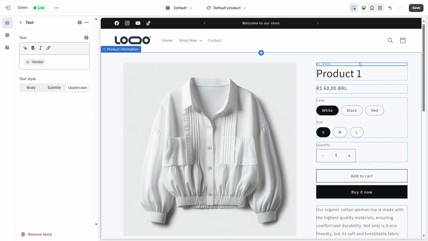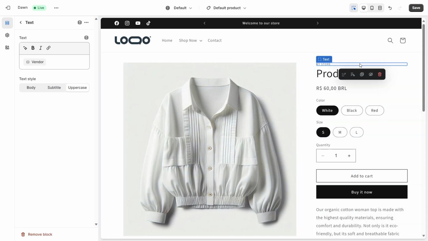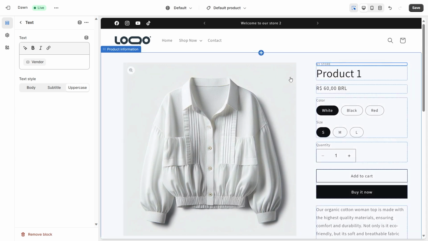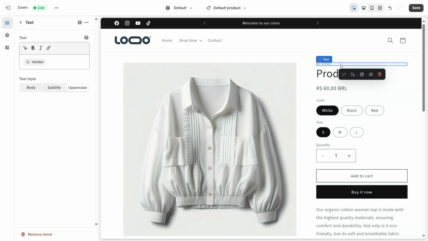And let's go back so we can edit what is written right here. So we have the text with the vendor right now. It can make sense on the product page, because if a user goes straight into your product page, it might not know which brand it is. And let's say that you're running ads and redirecting them into your store, and you need to tell them what is the name of your company. So it makes sense to put them in here.